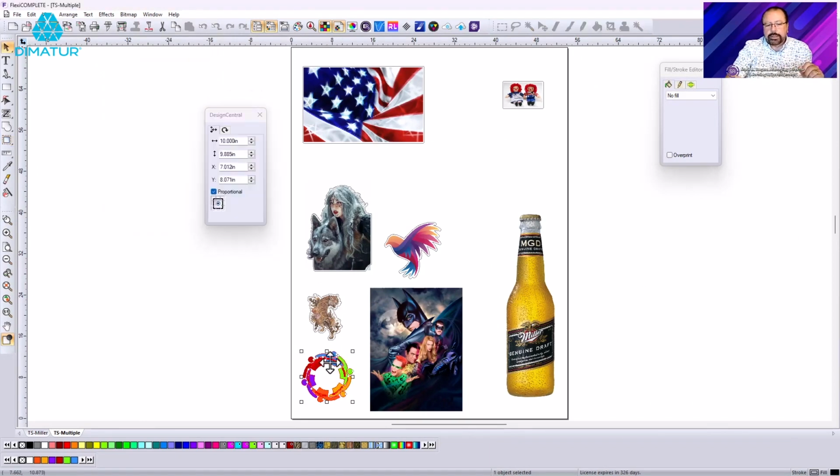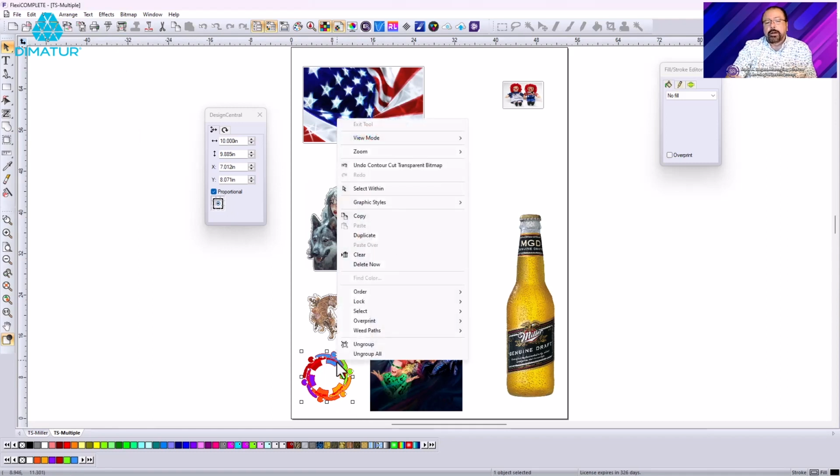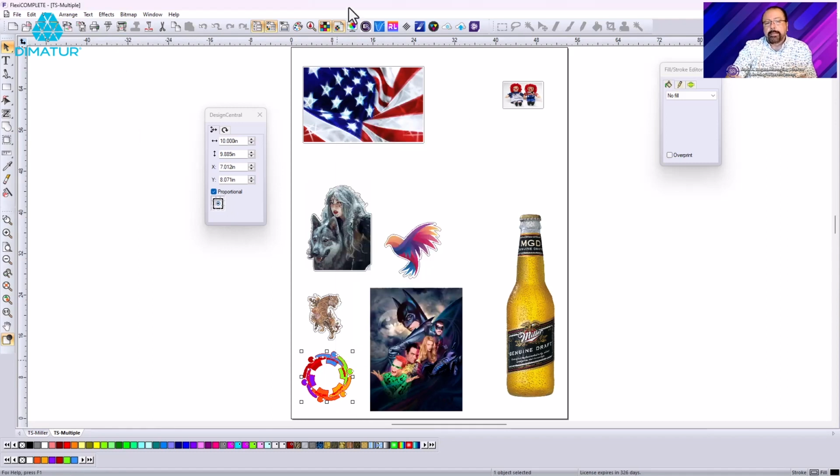This is a little tip for you for doing contour cuts, right? When I have images like this one, this is vector artwork. If I don't want to break it apart, I need to make sure that it's grouped together. So I'll select that and then I'll make sure that I combine it by grouping it together. Okay, so let's just make sure it's grouped together. I'm going to do contour cut on that, and we're going to include the hole so it does the inside, no problem. I'll do another one on this one.